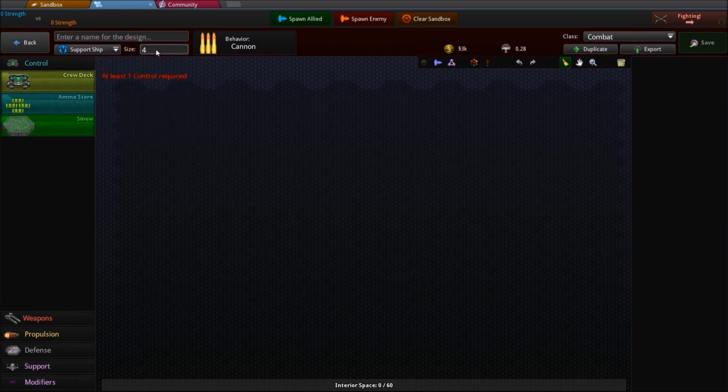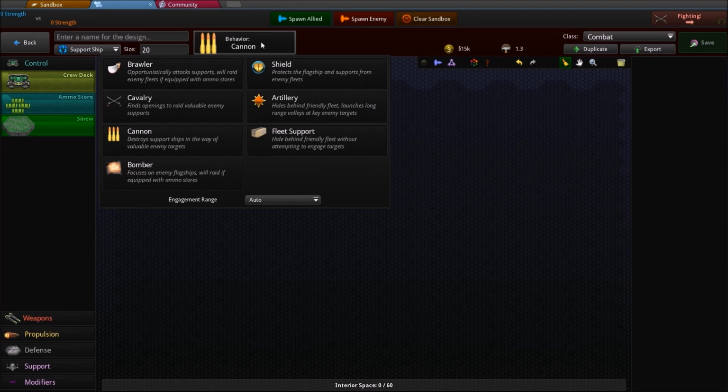Typically I like to make my support ships first just to kind of get a feel for what I'm doing. I like to make them size 20 to start with. It's really personal preference, nothing magical about that number. And I typically leave it to the default cannon behavior unless I'm trying to design something very specific.